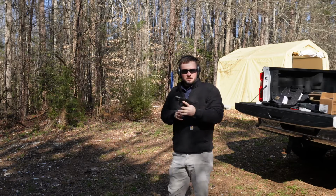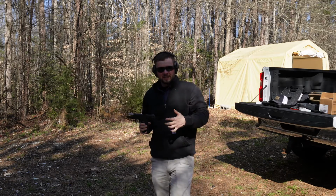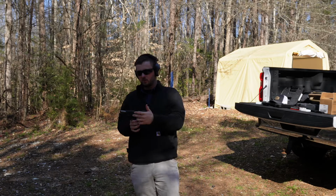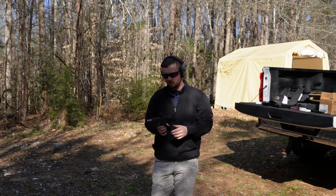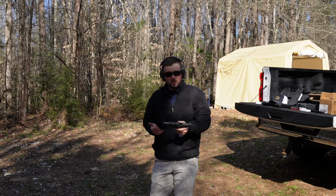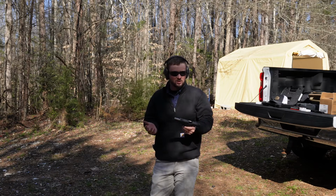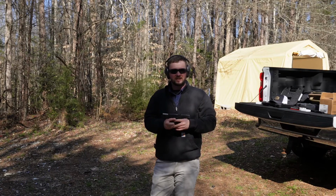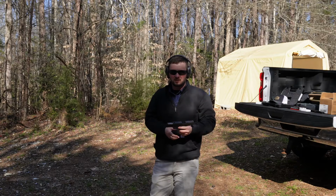I reeled it in a little bit more just because I was taking my time with it and trying to work with that trigger. I want to say it's a combination of the trigger as well as the recoil of the 10 millimeter, but function wise, it has not malfunctioned one bit. Yeah, I like it a lot. We haven't oiled this gun. We haven't done anything to it. Straight out of the box is how you're seeing us shoot it right now.